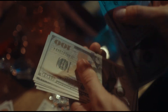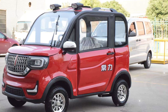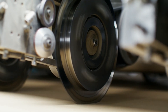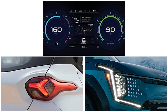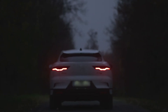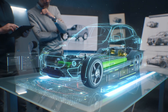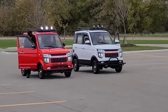Let's be clear. For $2,000, you're not getting airbags, lane assist, or advanced crash avoidance systems. But safety hasn't been ignored entirely. The metal frame gives it durability far beyond flimsy plastic-bodied three-wheelers. It comes with disc brakes in the front and drum brakes in the rear — enough stopping power for city speeds. The lighting system includes LED headlights, taillights, and indicators, ensuring visibility at night. And because it's small and lightweight, it's naturally less prone to dangerous high-speed crashes. The body is coated against rust from rain, sun, and dust.